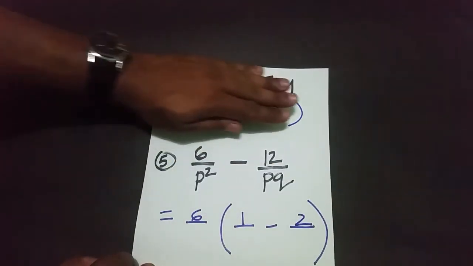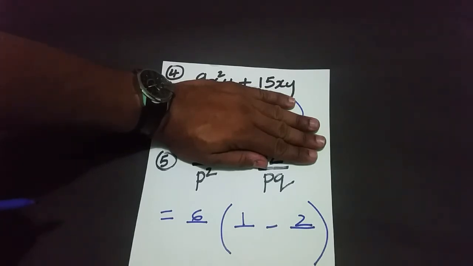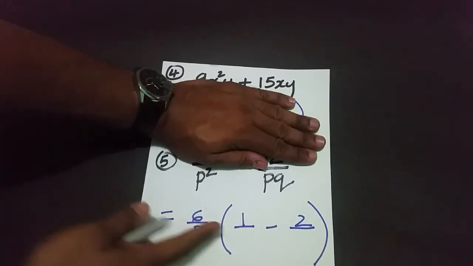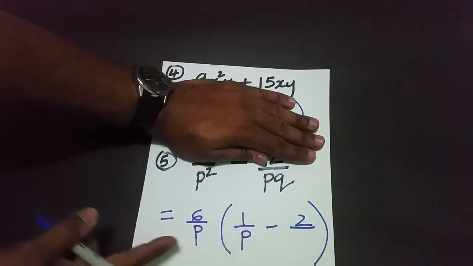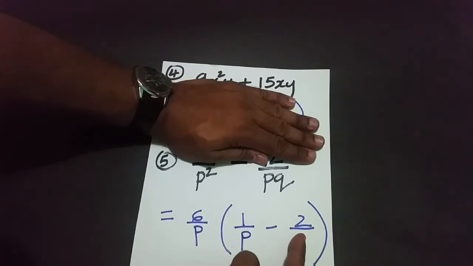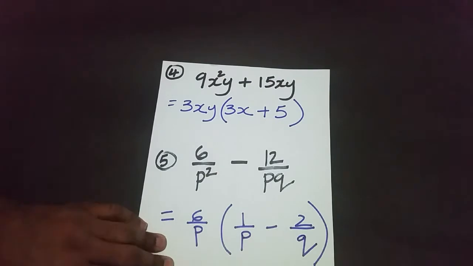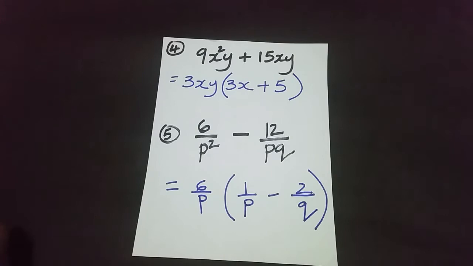All right? And then now you focus on the denominator. So we have p squared and pq. And the question is, what's the highest common factor of p squared and pq? Well, that simply would be p. And then you're going to ask yourself, p times what here is going to give me back p squared? That is simply going to be p. And p times what here is going to give me back pq? That is simply going to be q. So we just approach the problem like that, and just focus on the numerators first and then the denominators.